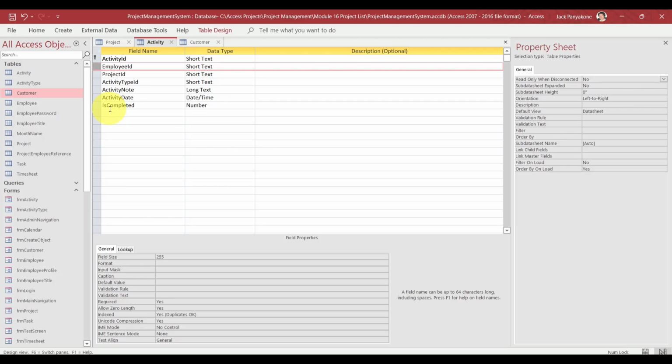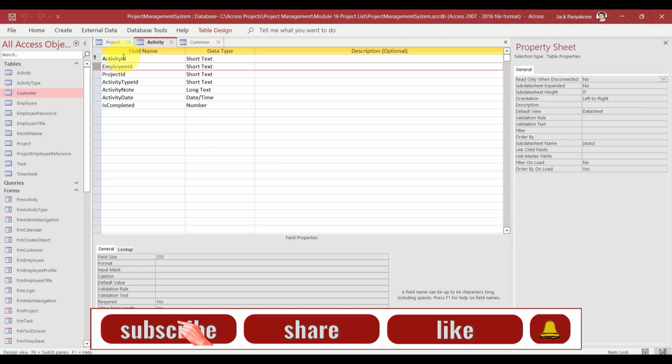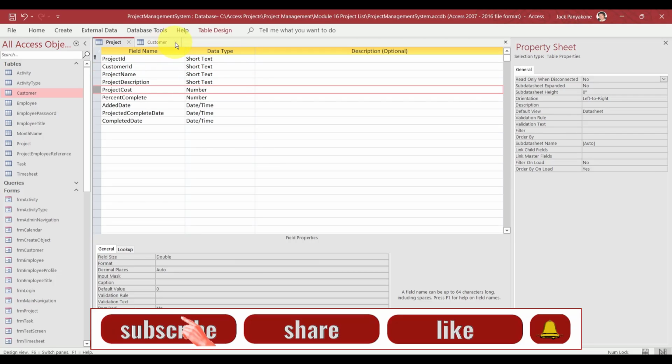And usually the dates are towards the bottom, and if you have a flag, like it's active or it's completed, just like this one, you put those flags on the bottom. All right, so this is the design. The way I conform to with a design table is to have all the IDs tied up to the top. All right, so let's save that. Close that. We didn't fix anything here. Close this guy.